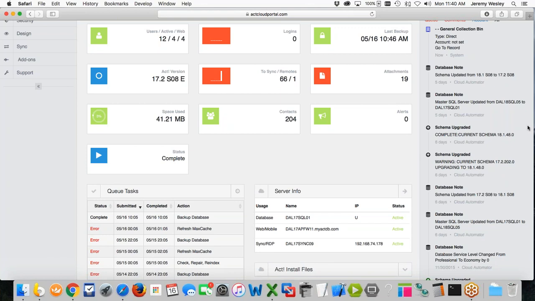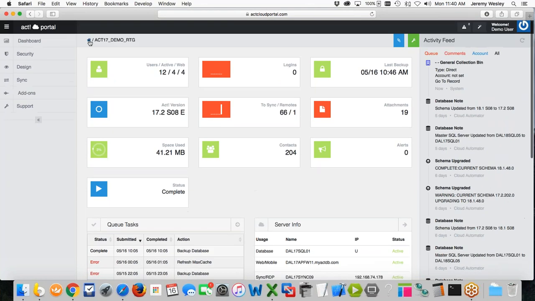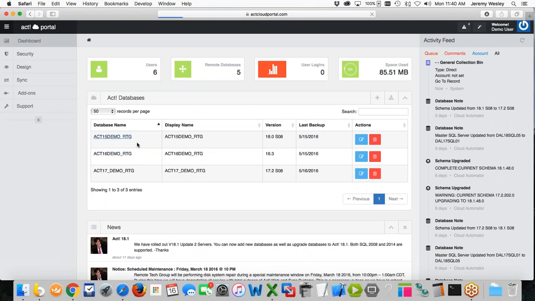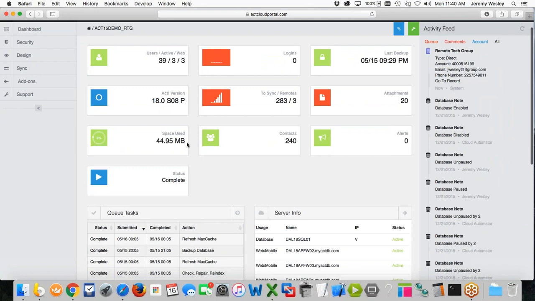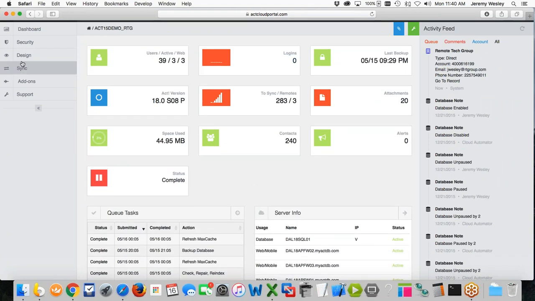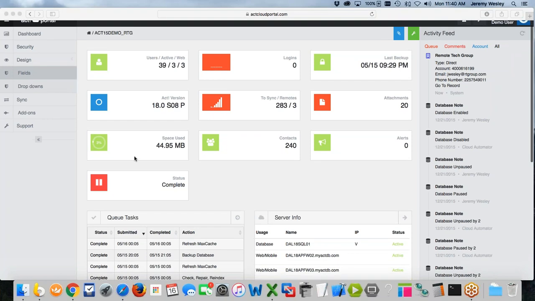With our system, and this has been around for a very long time, you can actually pause the database by clicking this here. Because this database is updated, I'm going to jump to another database, and we'll go to 15, which has actually been upgraded to an 18. So I hit pause. You see here it says the actions against the database have been paused, and they will resume. So in theory, now what I could do is go in and add a bunch of fields under the design fields area, right? I could add 20 fields, and those fields are not going to be added to the Act database until I come back here and unpause the actions against the database.